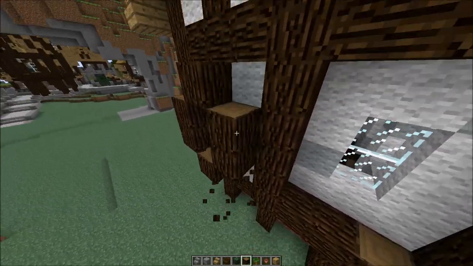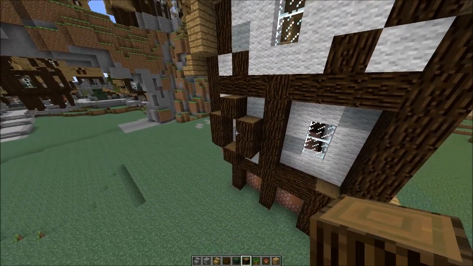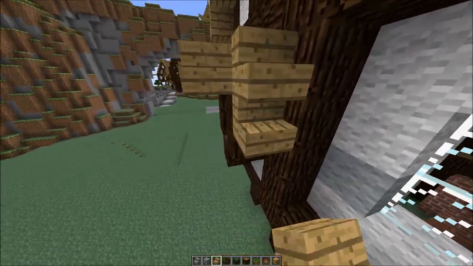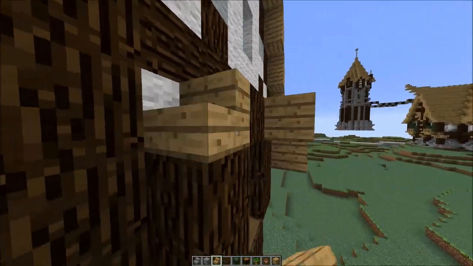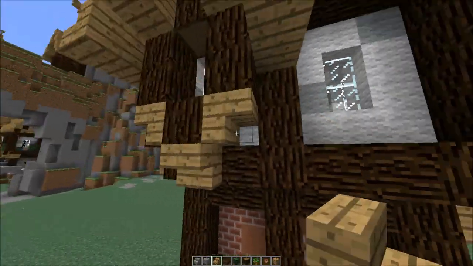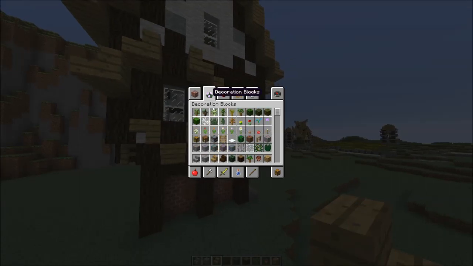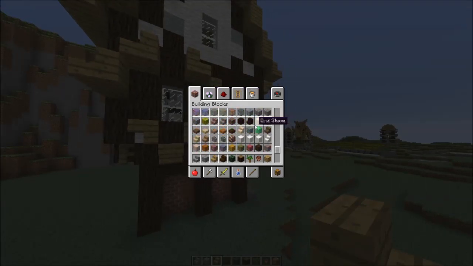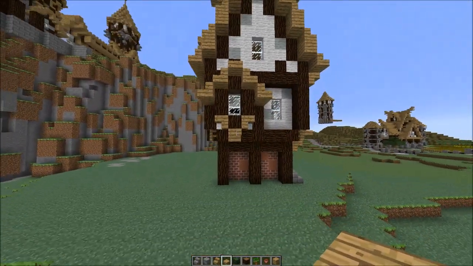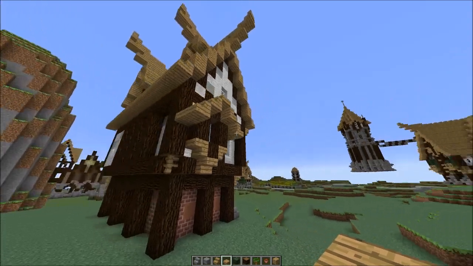So let's say you want this one to be bigger, just raise it up one. It doesn't really matter for the detailing. Then just place stairs, as it is a roof. Place a stair, stair, stair. These 3 could also be fences. Then again, all these tips are general tips. You guys can change it any way you like. So just do that. So now you really have a simple window.